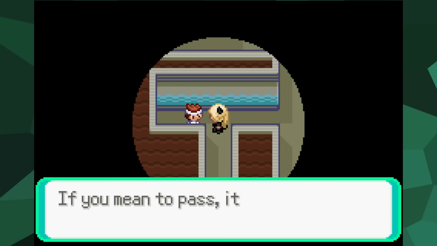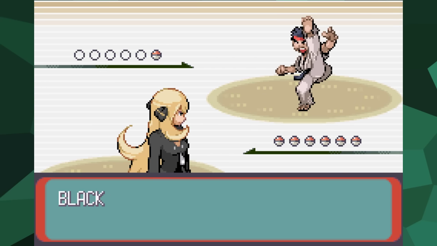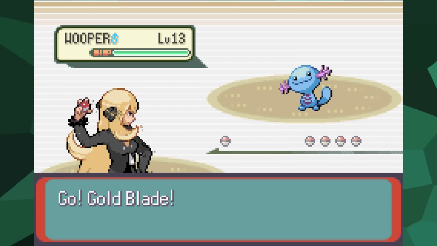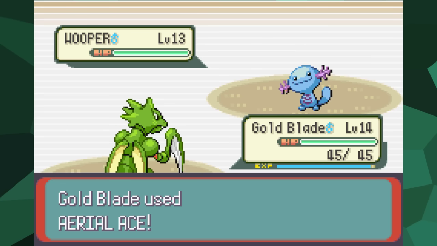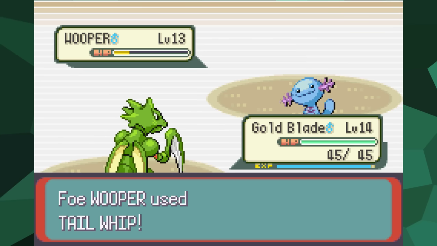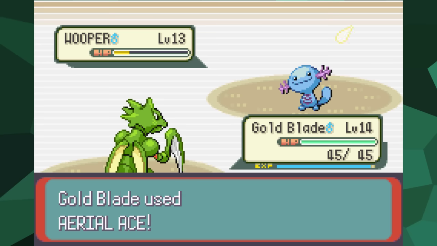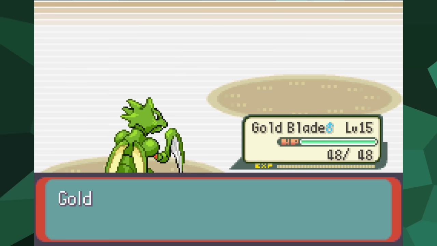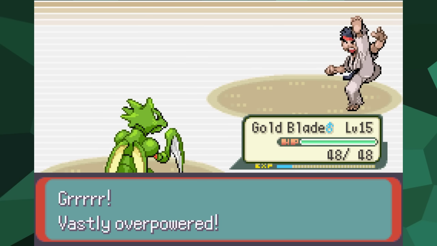Okay, there you are. If you mean to pass, it has to be through me. This might be the last guy, but I think there's more. Emerald has a different amount of trainers here compared to Ruby and Sapphire. Wooper! Look at it. The Wooper is unleashed. Tail Whip. Gold Blade's defense fell. No problem. If you throw a Wooper, would it still be smiling? I'm not sure. You can grab its tail and just yeet it. Grr, vastly overpowered.